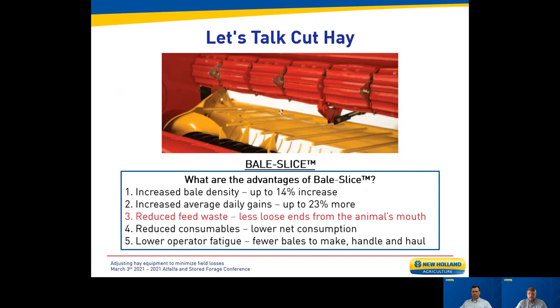Bale slice is a nice feature on many machines — slicing hay in concentric rings lets you put more hay in every bale. It can help improve average daily weight gains; a Penn State study showed 23% greater daily weight gains in yearling heifers. More importantly, it really allows reduction of feed waste. When an animal walks up to a ring feeder, reaches in, and grabs a mouthful, hay to the sides falls on the ground and gets stepped on — pure loss. That loss can be significantly reduced by using a cutter-type baler. If animals can intake feed and gain weight more efficiently, it really helps pay the bills.